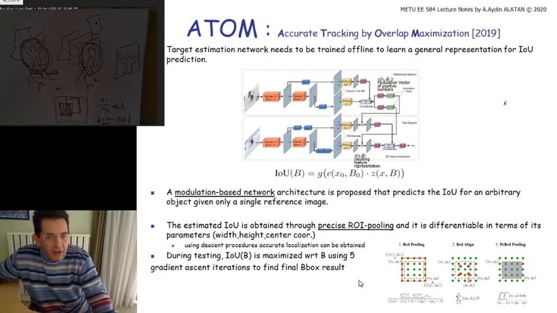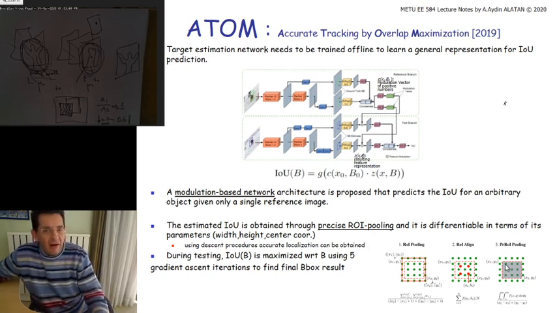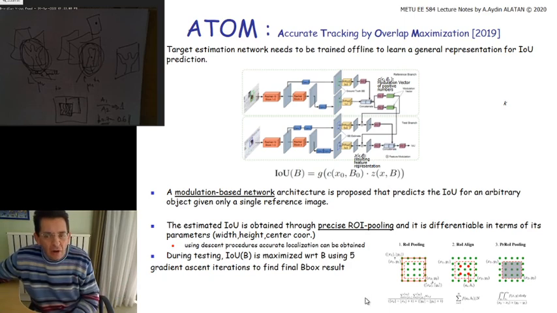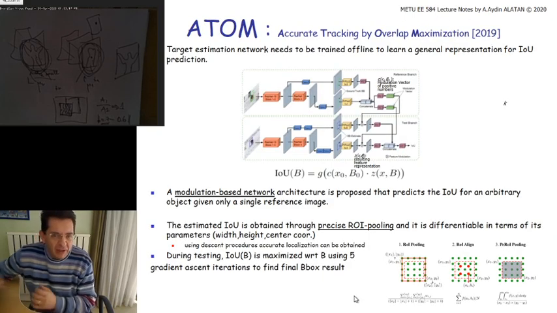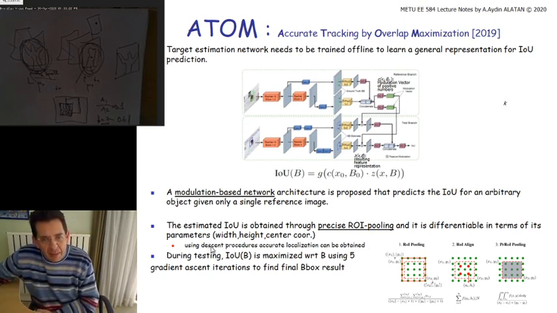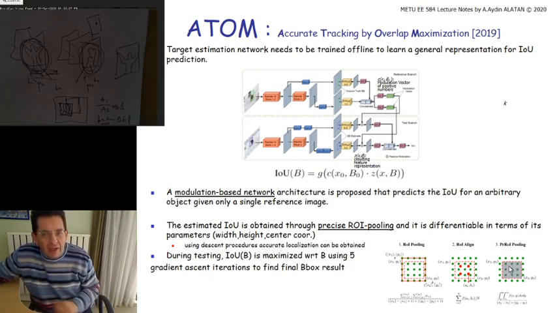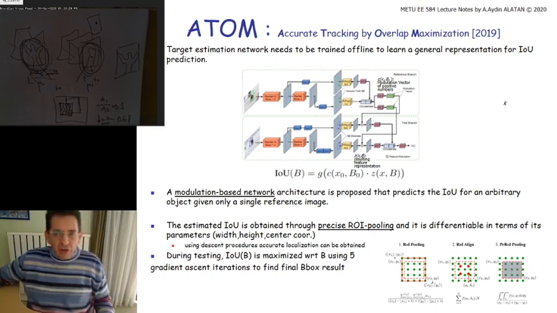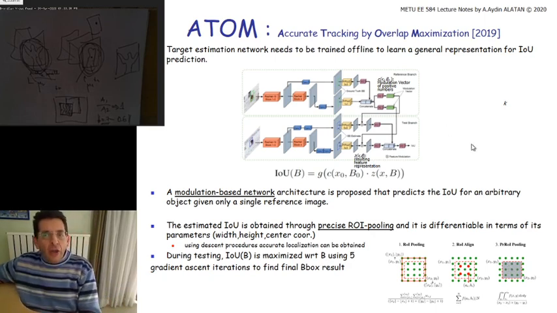And the beautiful part is these weights are basically making your back propagation pass through here, and the weights could be obtained in a more precise manner in this way. Therefore, we finally used some gradient descent procedures to obtain the accurate localization at an online optimization step here. That's an online optimization gradient descent step.